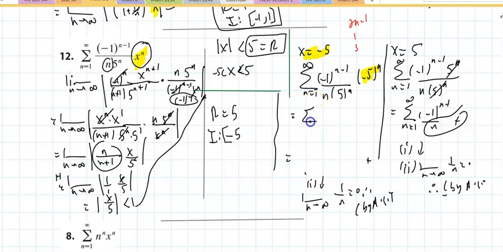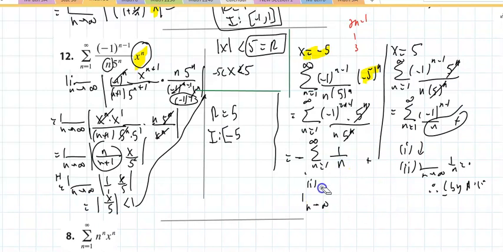So that is the series n equal 1 to infinity, negative 1 to the 2n minus 1 times 5 to the n over n 5 to the n. Those cancel out. So that's negative the series n equal 1 to infinity of 1 over n. My mistake, you guys. I got carried away. Well, this is p equal 1, therefore diverge. So take that back. I can't have that, but I can have this. So we're going to say negative 5 not included and 5 included.